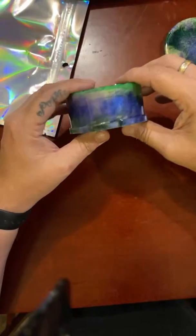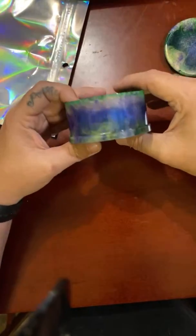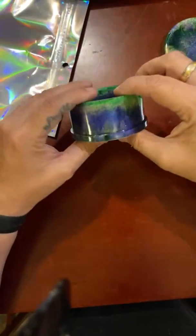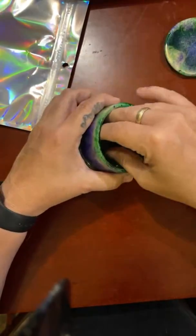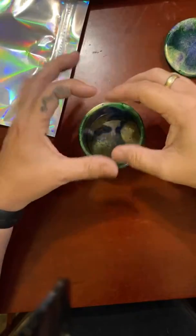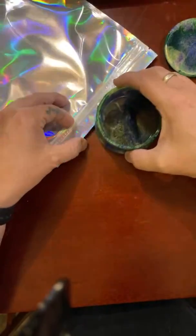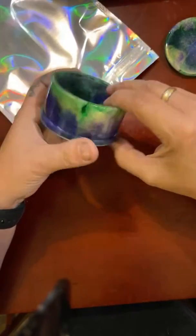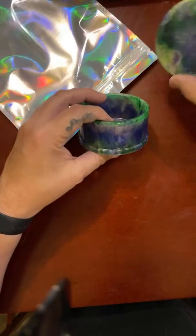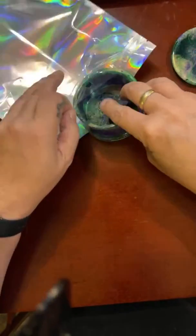I'm working on an abstract piece of art, but you'll see this down the line, but I'll take this one out of circulation. Or I'll turn it into a pin cushion. I'll fill it with walnut and make a bag and put it in it and turn it into a pin cushion. But it is beautiful. I just want to show you either way. This one looks like the Aurora lights, and it's really too bad because that's such a beautiful one. But it's still going to be sold.